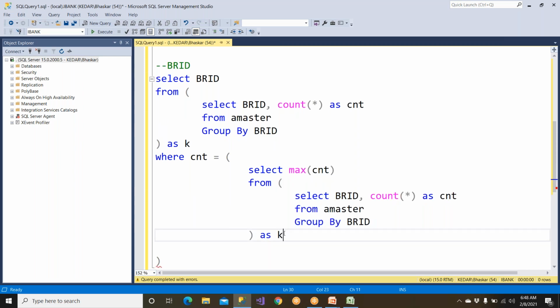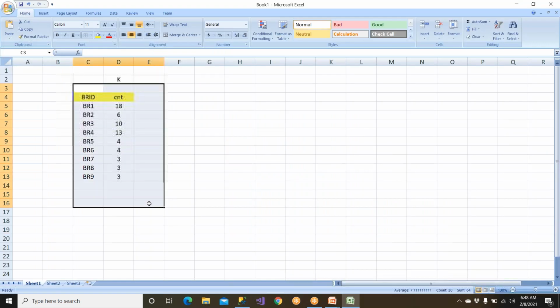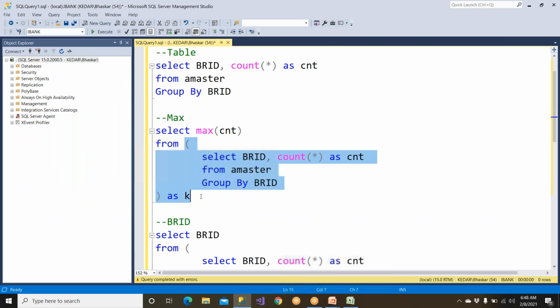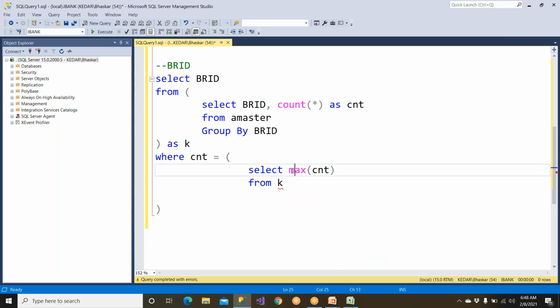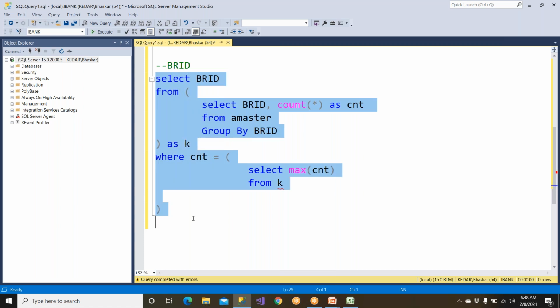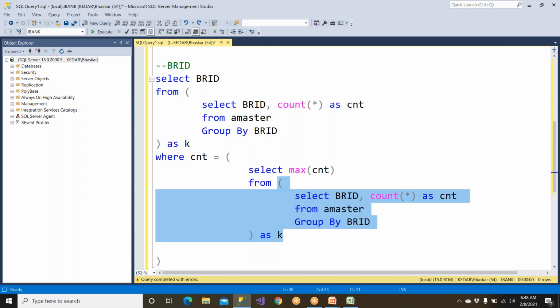That doesn't matter. But the understanding is that this is the table. This is the table I'm using twice. Okay, why can't I declare once here and reuse it? For example, I have declared it once. Again, I would like to simply say from K table only. From K table only, I wanted to find out max because this is a single query itself. I'm not talking about two queries. This is a single query. Can't I refer to this one here? So that is the problem of a derived table.